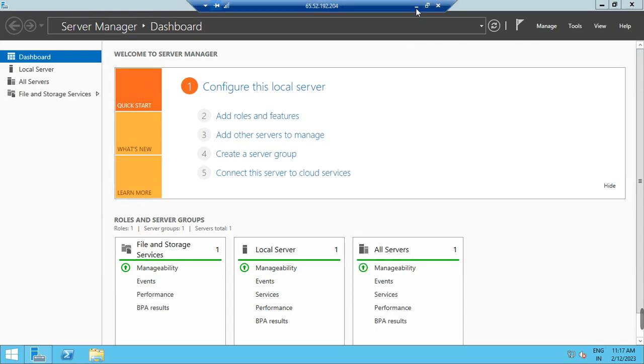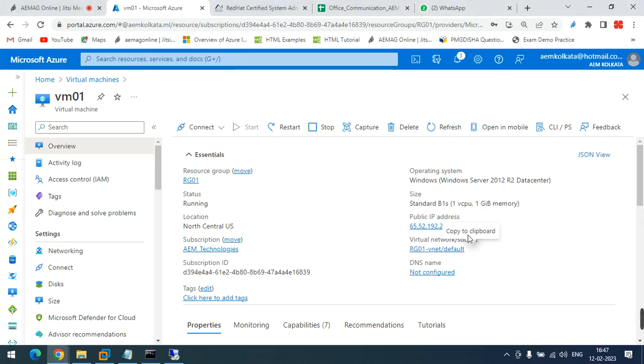Today I am actually going to show you, in case I want to make some change to the default hardware setup. For example, when a VM gets created, the default hardware setup says it will have one disk that will be considered as the operating system disk. It will have one NIC through which it will be connected to the local network as well as the internet, because I have associated the public IP address with that NIC.